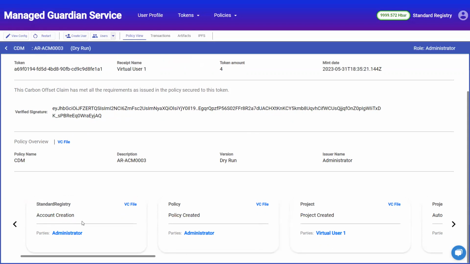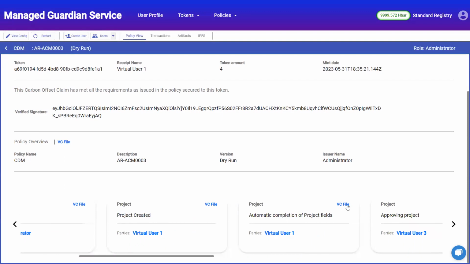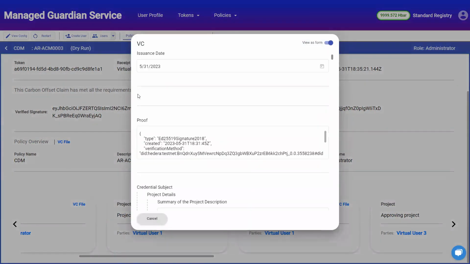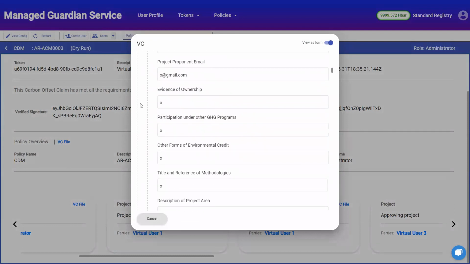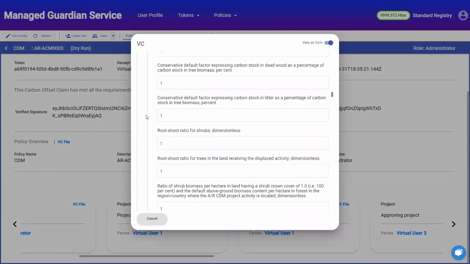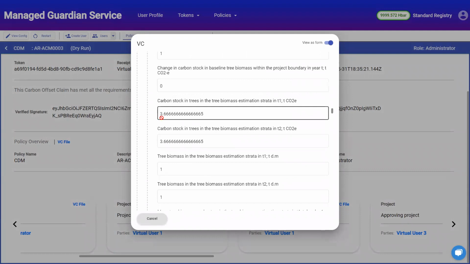of the account being created by the administrator, the policy was created, the automatic completion of project fields. This is all the green fields that we saw within the schemas. You can see them reflect here once they've been auto-calculated. So we see all the ones that I input. And then we're seeing these fields.